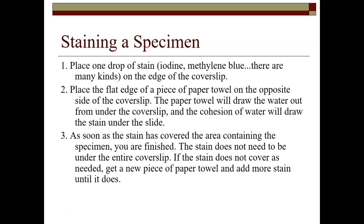The stain, whichever stain you're using, does not need to cover the entire cover slip. If the stain does not cover as you need it to, you basically just repeat the process. You get a new piece of paper towel and you add more stain. Now, when we stain specimens, I will be helping you the first time around, just because it is a procedure that sometimes we struggle with as students until we get better practice at it.